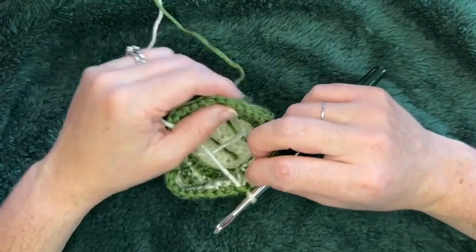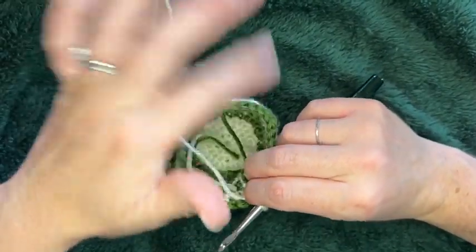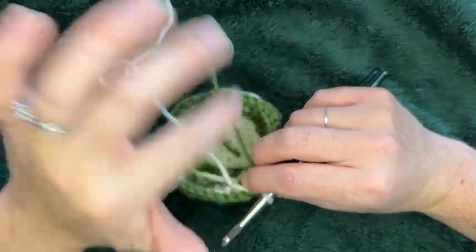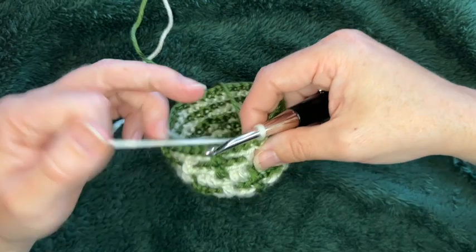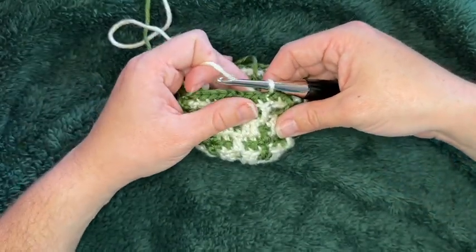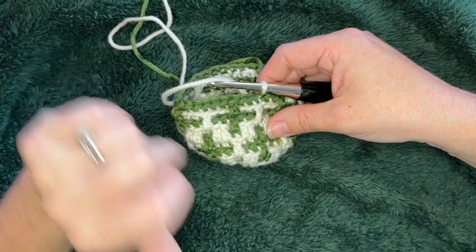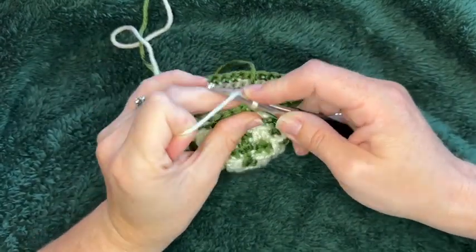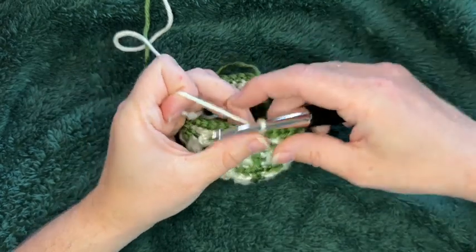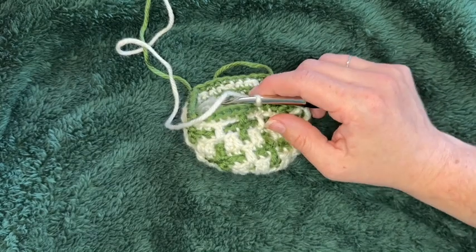If you want, you can cut that off and work over your ends, but really I'm just going to keep my ends inside this little bauble. This is not amigurumi, really, where you're playing with a stuffed animal and things are going to unravel. This is just an ornament and this is not going to unravel. Okay. Chain one with our color A. And now we're just working with color A for the rest of the bauble.